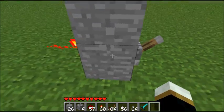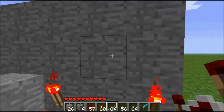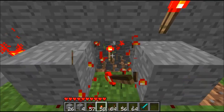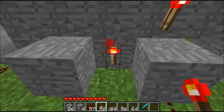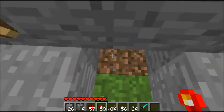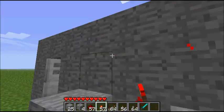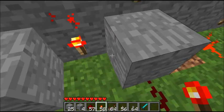1101010. So we want 1101010. No, I'm sorry. 1010. So we don't want that there.